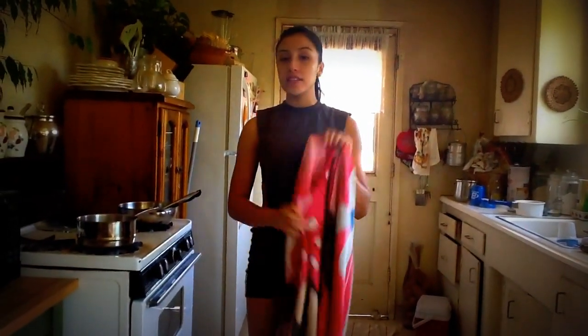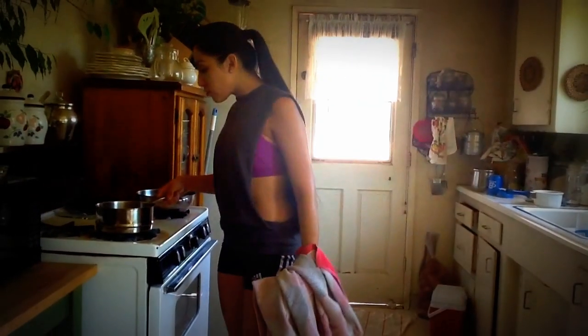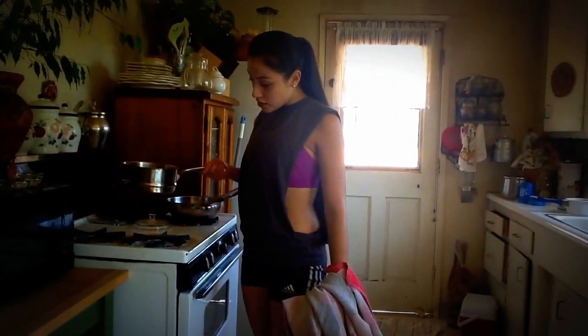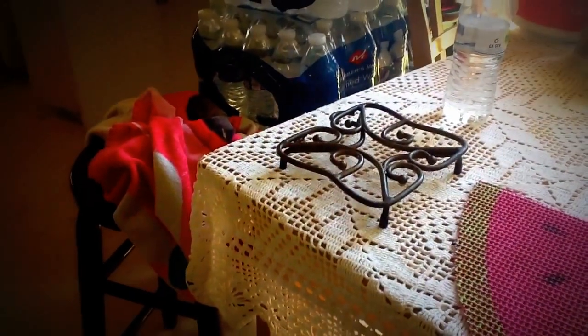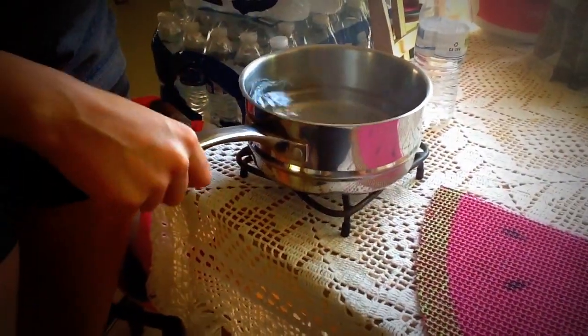So what you're gonna need now is a towel. So the water is boiling now. You have to let it cool down, sadly, for a little bit, because you don't want to burn your face. I washed my face already with the coffee. Okay, so you're gonna need something like this. You can put it on the table and put the pot over it because you don't want to mess up your mom's kitchen table or anything. So you're gonna have it like that.